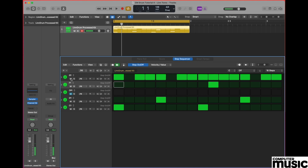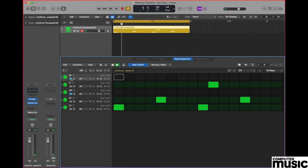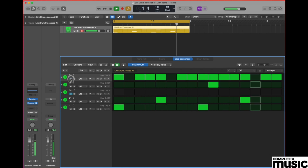We'll hear that more clearly if I mute the existing toms. So it just adds an interesting little offbeat element at that particular point in the bar.